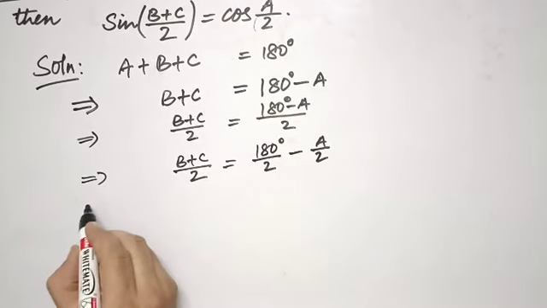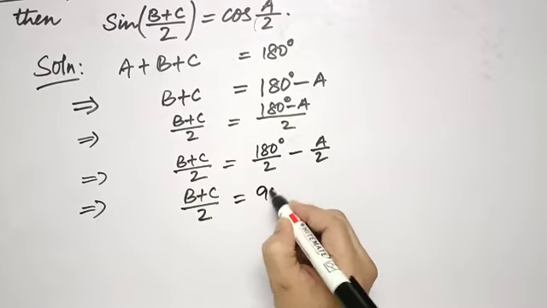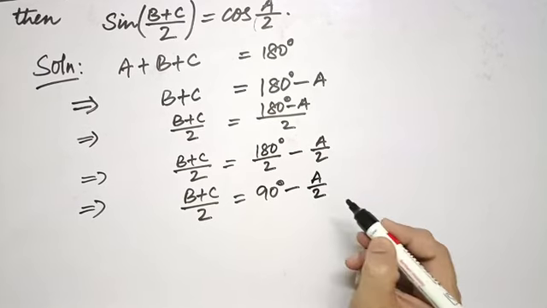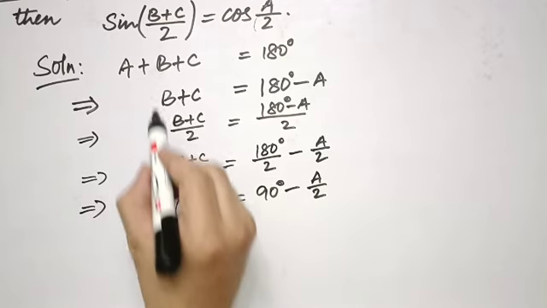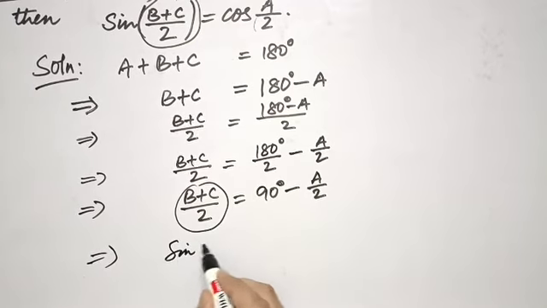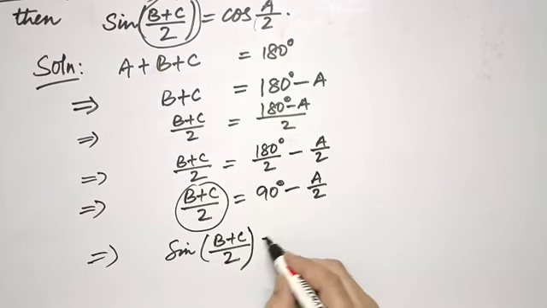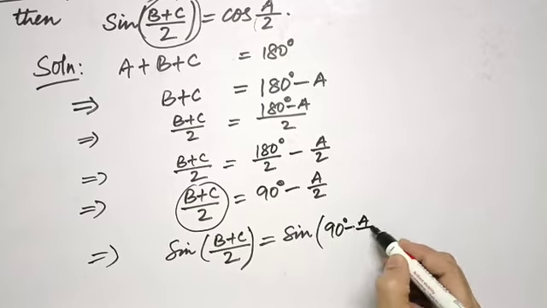Now if I continue this, writing it as same, and on the right hand side if I divide by 2, I'll get 90 degree. It's obvious that 180 divided by 2 is 90, and this is going to be same. Now my left hand side is almost reaching the problem, but there is something before that, that is sine. So I'll multiply both sides by sine. So if I take sine on both sides, something like this, and same thing has to be on the right hand side as well, that is sine of 90 minus A by 2.